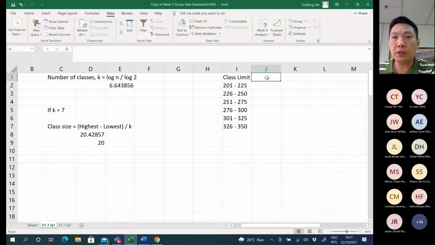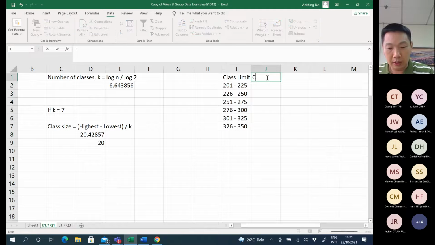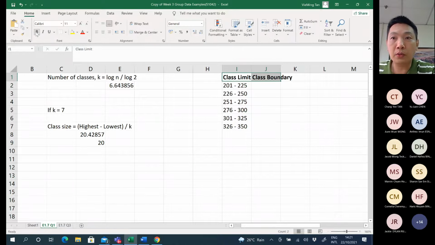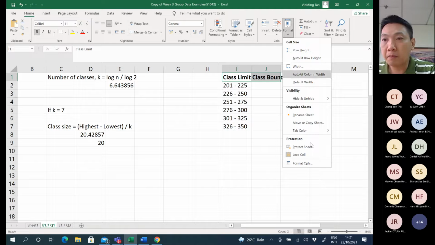I will suggest you should also have the class boundary, so that you can cross the gap in between 2 classes. I will suggest you to build the class boundary directly, once you already have the class limit column.